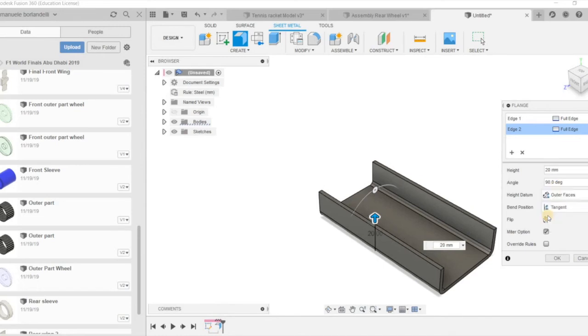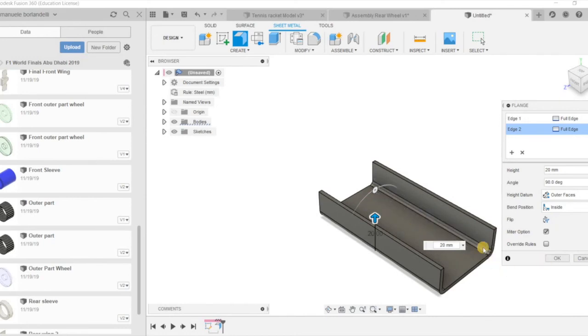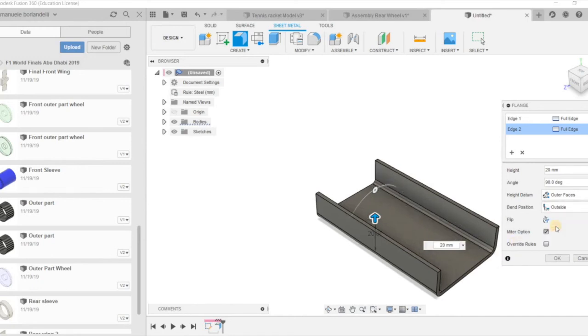Whereas if we go on outer face, it's shorter because it goes from the bottom to the top, and so on and so forth. Now the bend position is basically how long the curve is. So for instance, if we go on the inside, you see on the outside it's larger. It's basically where the curve starts. So inside is shorter because it starts from the first edge, whereas if we were to do outside, that would be the outer edge of the initial base. And then we have flip and others, which I won't go too much in detail with.